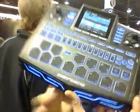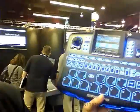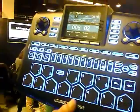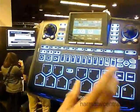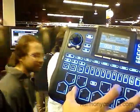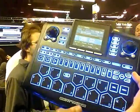Notice that. All right, so let's talk a little bit about the user interface. Notice you'll have no shift keys, you have no control keys, no functions. Everything is simple. Everything is accessible. You got all kinds of ways to get your music out. You got all kinds of ways to be expressive. The best way is the pads. Notice that you got 1 octave of pads. It's a chromatic layout. So you'll not only be able to tap on drums, but you'll also be able to play chords for keys. And you can bank up and down, get the full 8 octave range, no problem.